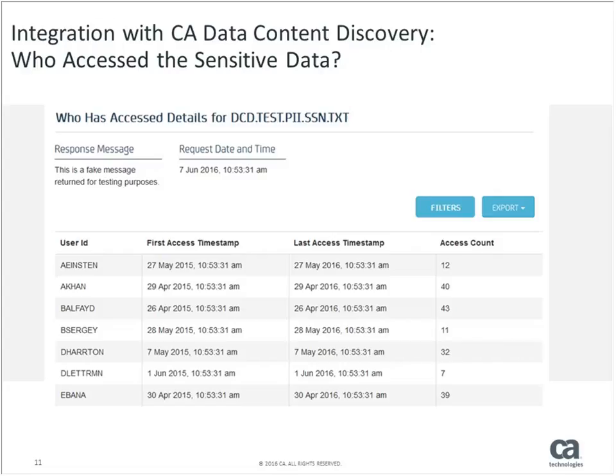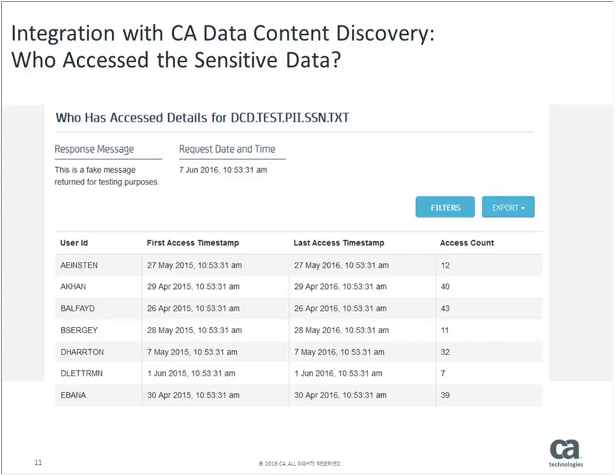And you can see that Albert Einstein, who is one of our critical system programmers, accessed this on May 27th of 2015, and he continued to access for a year, in fact, up to May 2016. And he's accessed that 12 times. And if you look further down the list, you'll see that some users have done even more. And so you can create a filter, you can create a policy within CEM to alert you when Albert Einstein perhaps accesses a few more times.